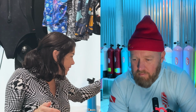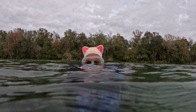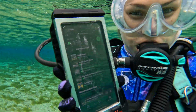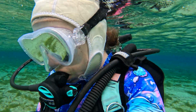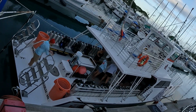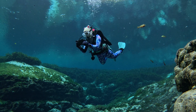You have your big pieces of gear like computers, but you also have your gloves. And, oh my gosh, by the way, this is one of my favorite pieces, the dive bulk case. This is my own personal favorite. I just saw you did a video on that the other day. Yeah, they sent me one. I don't want to get off topic here, but that is something we should have had a long time ago, because people forget about the task loading with diving, and nobody wants to sync up their Bluetooth and change the settings, and it never works.